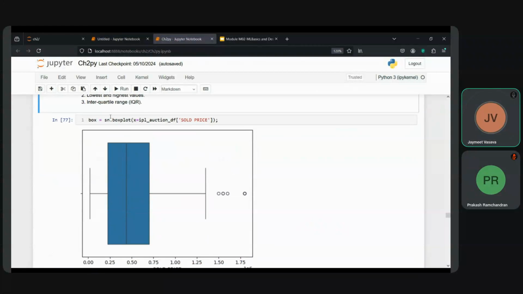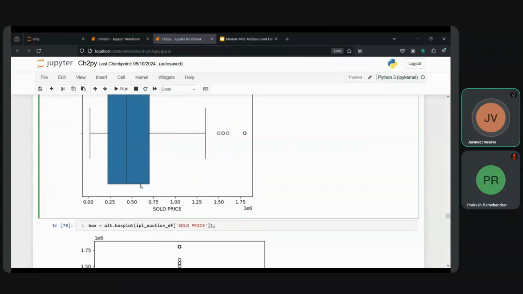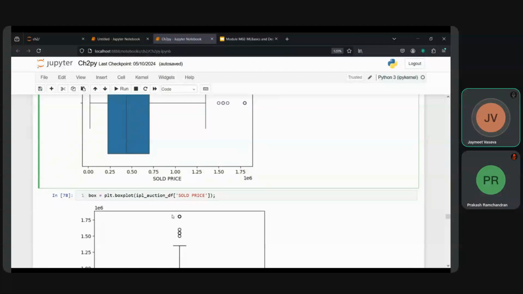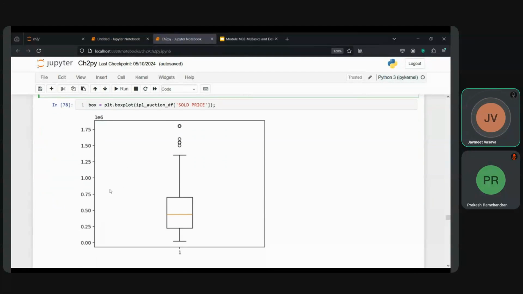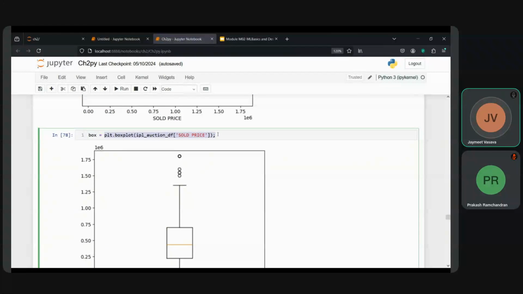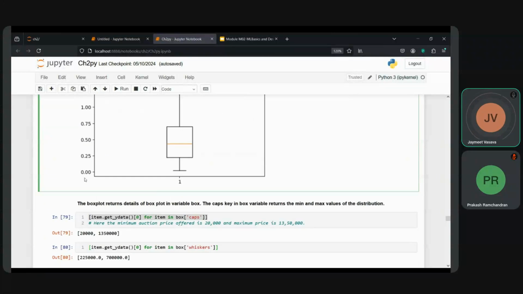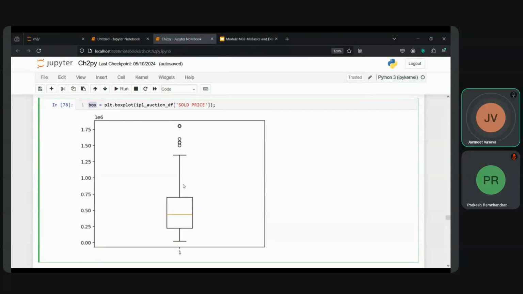We plotted the box plot for sold price using Matplotlib. As you can see, plt.boxplot, saving it within the instance of box. So this is what we get.